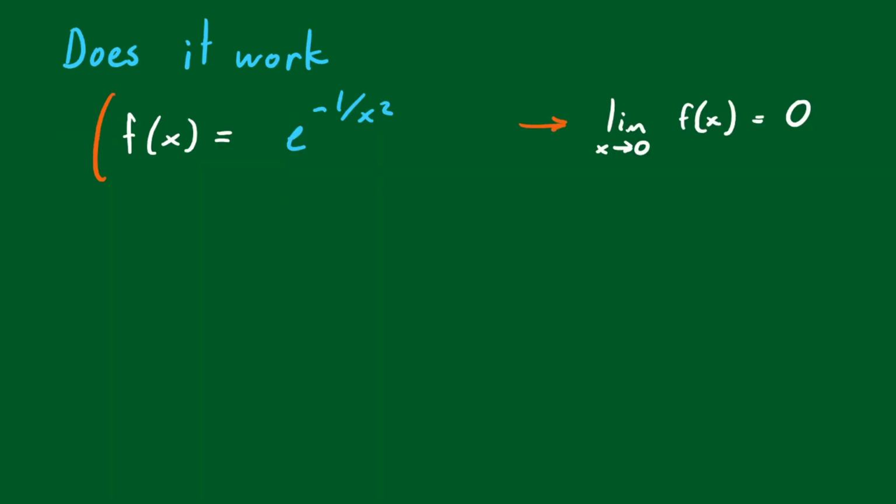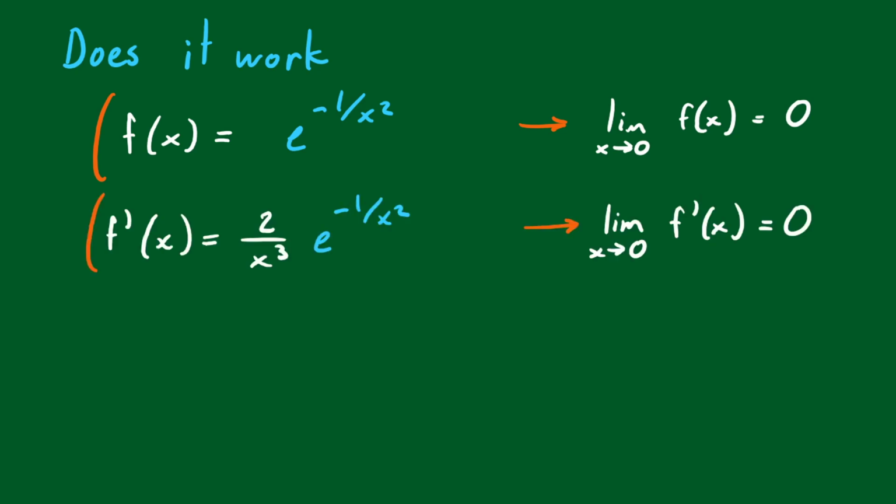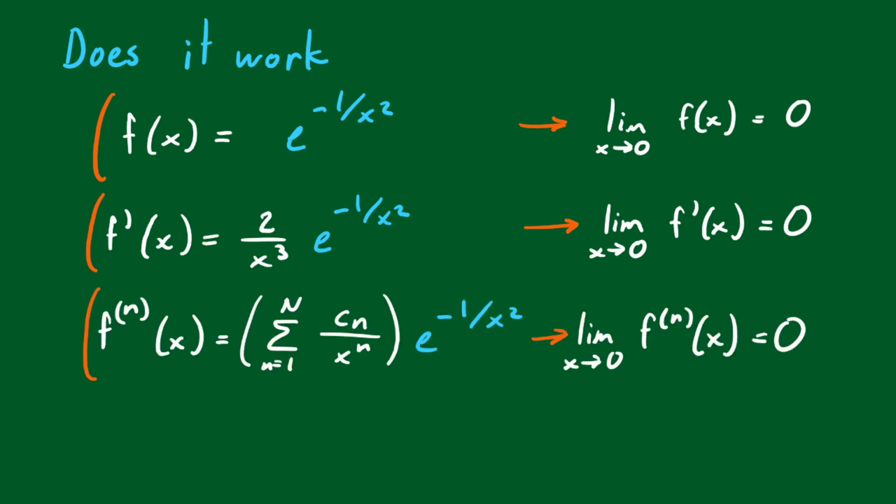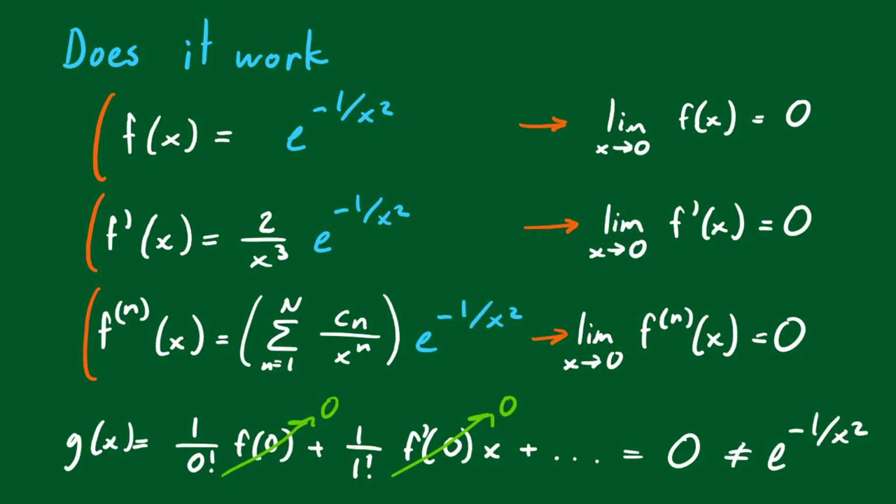For continuity, we will be taking the limit as x approaches 0 to determine what value the function and its derivative should have there. When taking the first derivative, we get a coefficient with 2 over x cubed, leaving the exponential that dominates and produces the value of 0. This is true for any number of derivatives, since the coefficient is always a polynomial with negative exponents, which becomes dominated by the exponential. Thus, the Taylor series about x equals 0 would result in just 0, which is clearly not equivalent to the function itself.